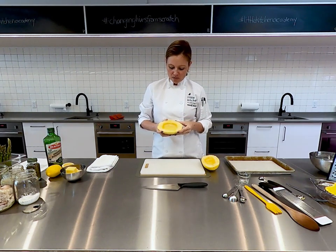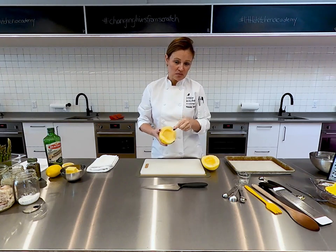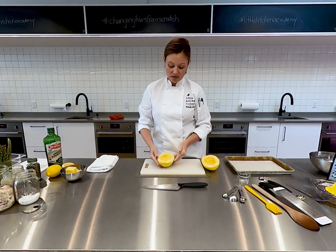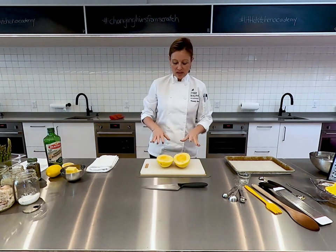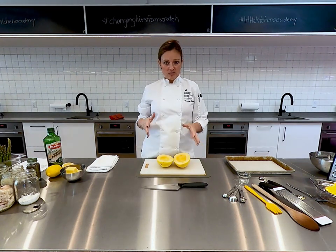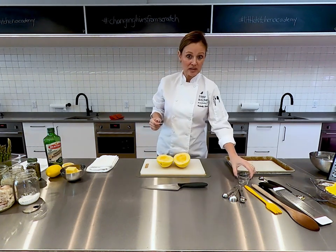We have a nice hollow spaghetti squash. If we've gone and dug a little bit and exposed some of the spaghetti noodles, it's not a big deal — we won't worry about that at all. So now, before we put this in the oven, we want to give it a little bit of extra flavor and also protect the flesh a little bit. Our students love this.